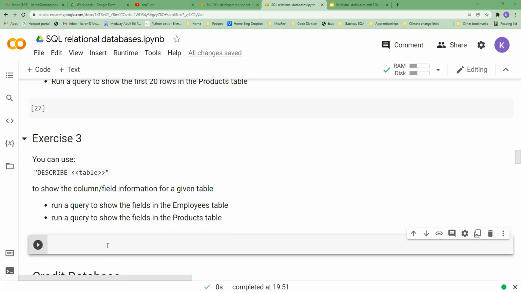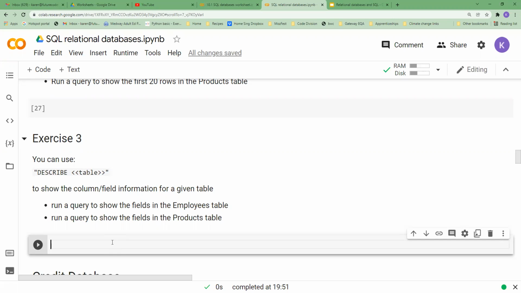For the fourth video in this series, we are going to look at how we can get information about the fields in a database. So we've done the show tables, so we know we can find out the table names. We've looked at the number of rows in a table. We've looked at the data, the top 5 rows, 10 rows of data in the table. Now this one will allow us to just look at the table and say, well, okay, what field names have we got? What information have we got about those fields?